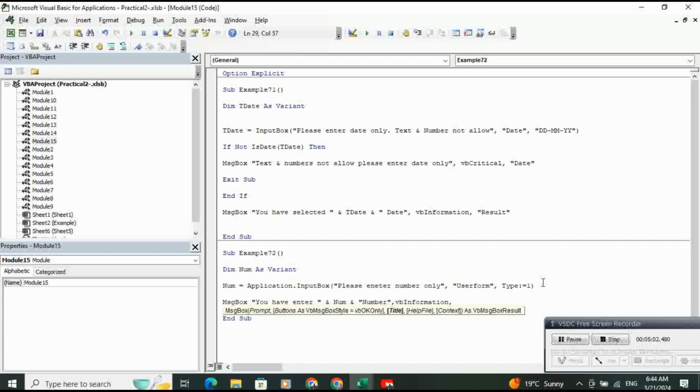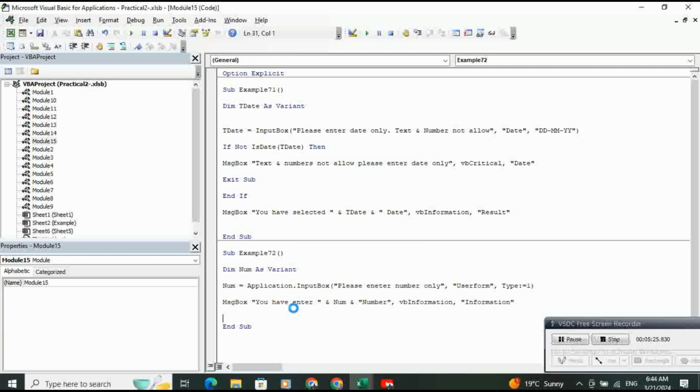Title I can give information. Okay, perfect. But the close bracket is not required.